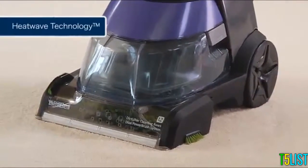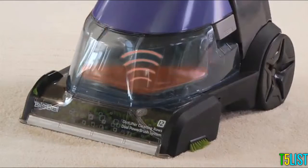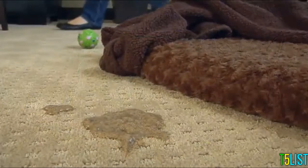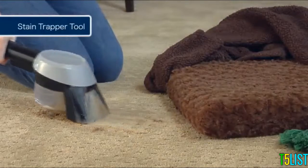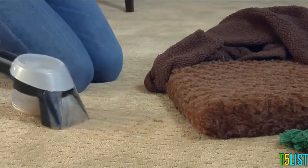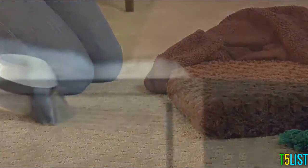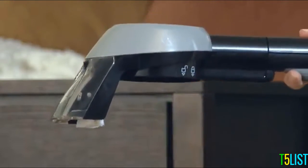And heatwave technology is built into the DeepClean Deluxe Pet to help maintain the temperature of the water and cleaning solution while you clean. When it comes to extra gross, extra stinky pet messes, use the Stain Trapper tool to capture and isolate pet messes from coming into contact with other parts of your machine. The twist-off container makes for easy cleanup and pet mess disposal.